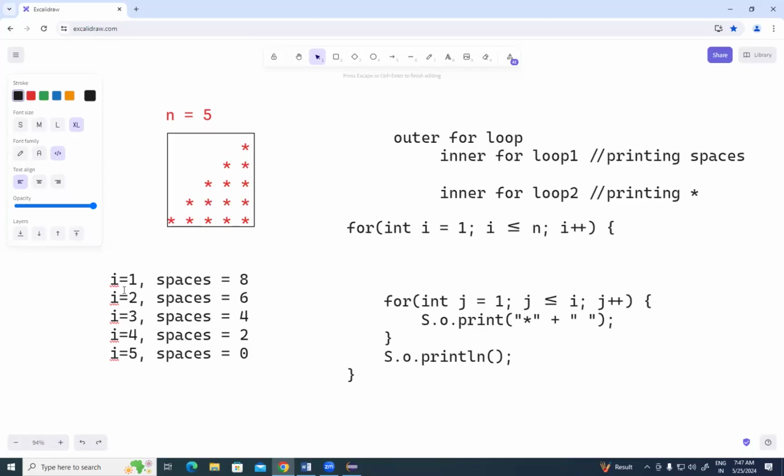When i is equal to 1, 8 spaces are required. So how do we display those spaces? As we are reducing the value of i, we have to add spaces by 2. Zero plus 2 is 2, 2 plus 2 is 4, and so on. Or we can subtract 1 from n and multiply that number by 2.